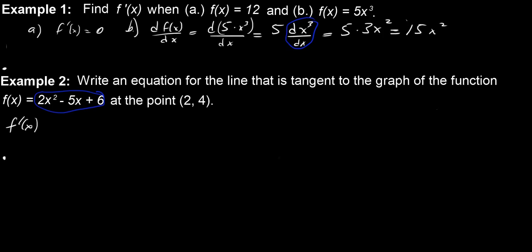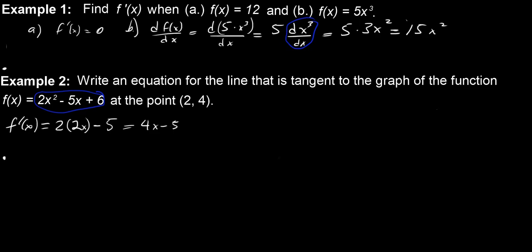The derivative of 2x squared would be equal to 2 times the derivative of x squared. The derivative of x squared, because of the power rule, would be 2x. Let's see, we have minus, well, the derivative of 5x would be 5 times the derivative of x. The derivative of x is just 1, so the derivative of 5x would be 5 times 1, just 5. And then the derivative of 6 is a constant, so its derivative is 0. So f prime then is really just 4x minus 5.